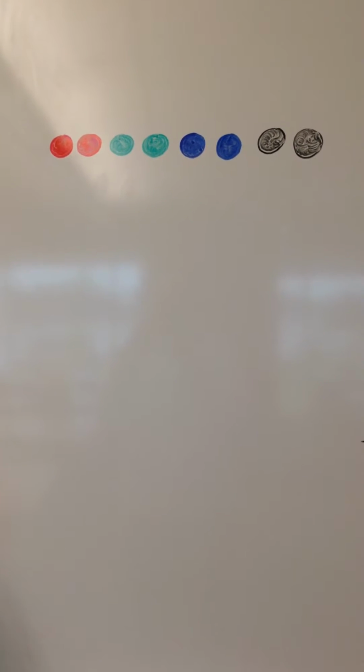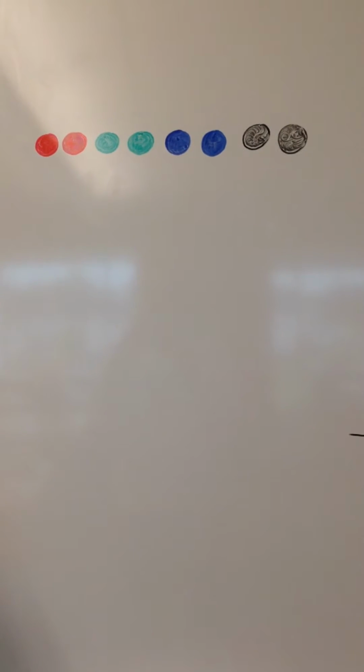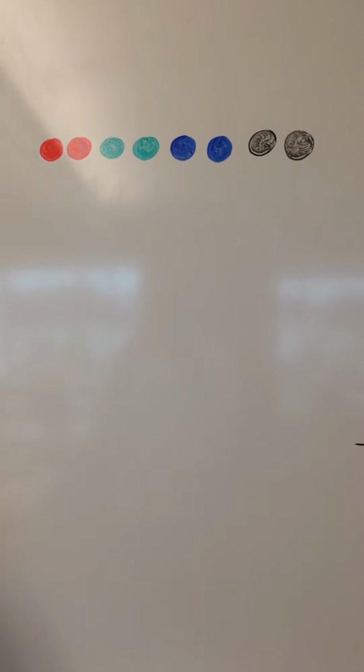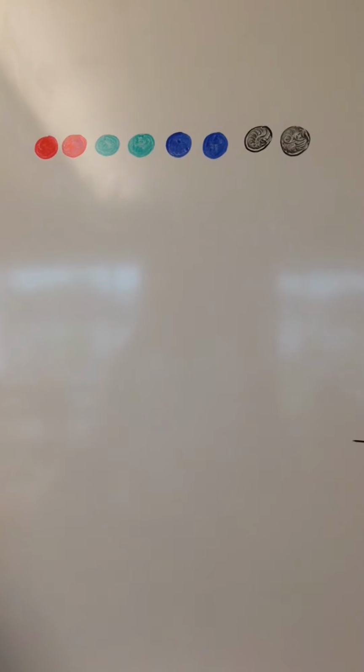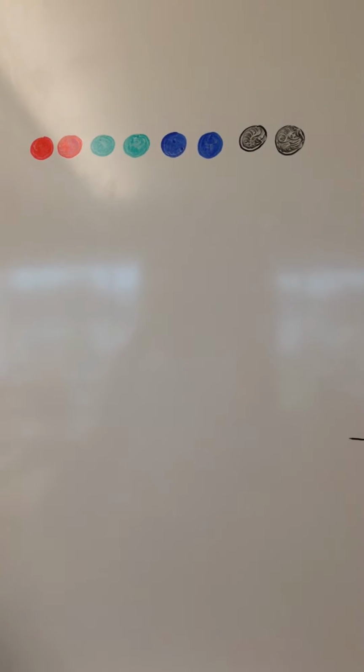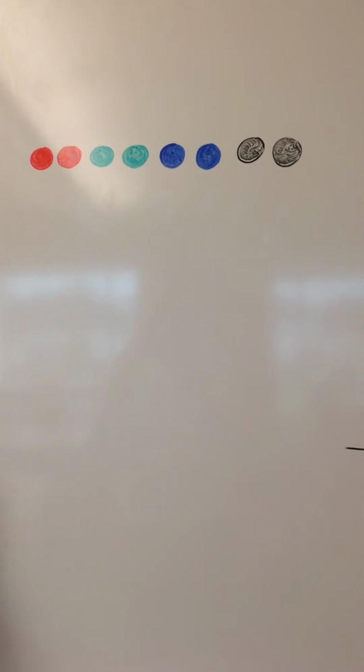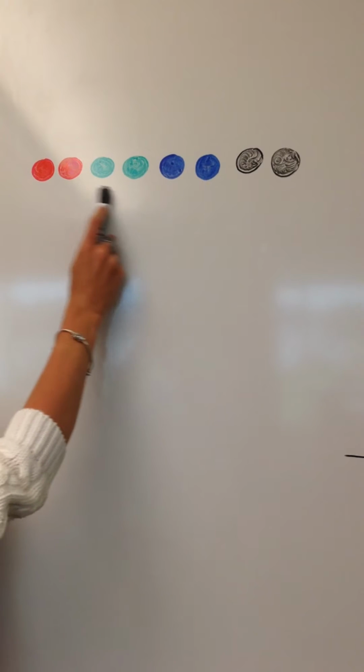Today I am going to teach you another strategy that you can use to more quickly and more efficiently add equal groups of objects to find out how many objects you have in all. This strategy is called multiplication. When you have groups of objects and there is the same number of objects in each group, we call these equal groups. So these circles are in equal groups because each group has 2 circles in it.